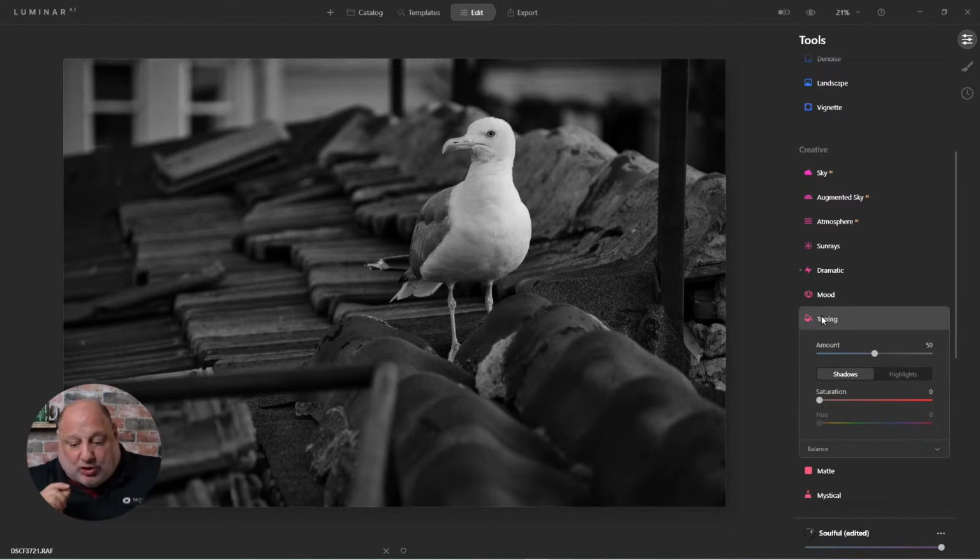The toning tool is a great way to separate the shadows along with the highlights. So I'm going to just target the shadows for now, and I'm going to give it an arbitrary value. Now from here, this is where the hue comes in. Based on 65 for saturation, let's bring it back down a little bit.